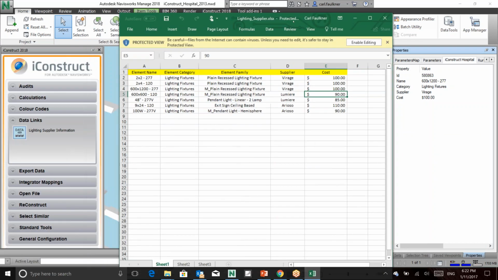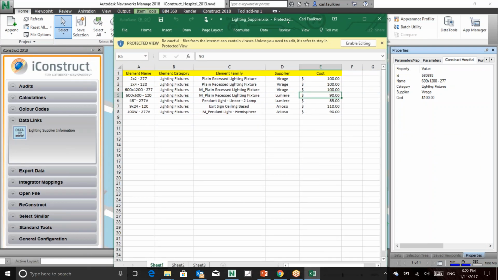Right. So on the right-hand side, we've got our attributes, properties. On the left-hand side, we've got our database. So the linking attribute in this instance is the name, so the element name. So really, as long as we can either use a unique identifier like the ID on top, or an equipment tag, or a supplier, or whatever. As long as we've got a unique identifier that we want to use as our linking attribute to apply additional data.